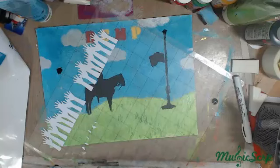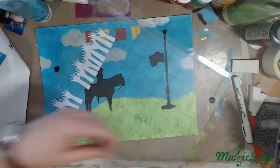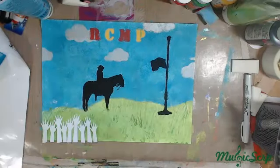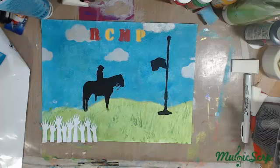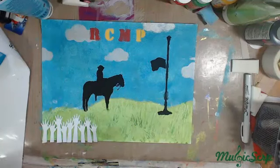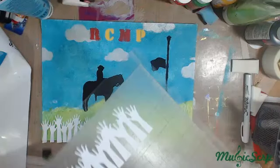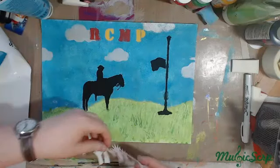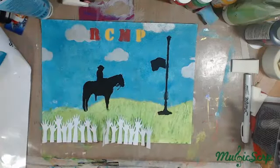There we go. So now I have to decide whether I want to color these or just leave them white. We'll see. Okay. So that two cut perfectly, but it probably could have taken one because there's a good amount of cutting through the page there. Okay, there. And one more set.